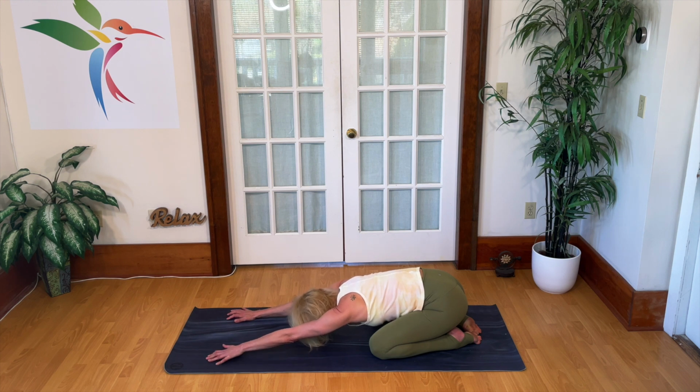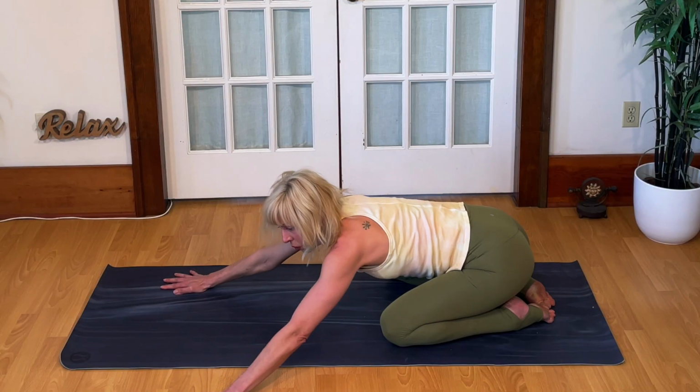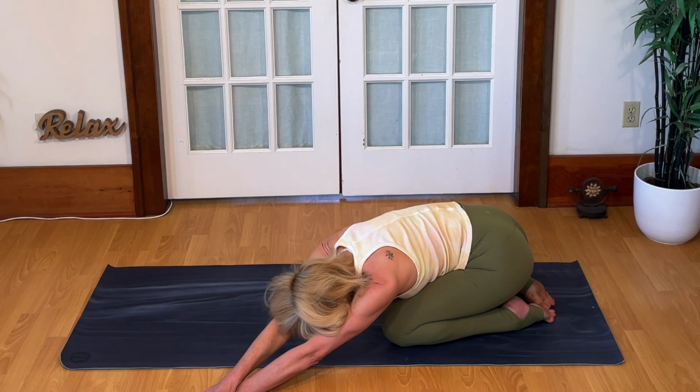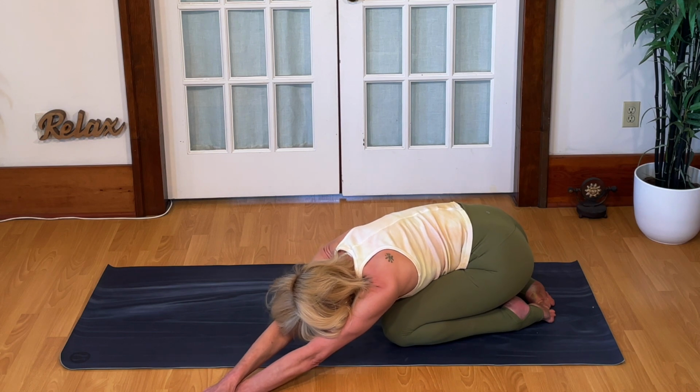Let's take a breath. Keep your elbows off the floor, arms long. And as you breathe out, walk your hands over to the left. Cross your right wrist over the left. Chest and shoulders should face the floor and be level to the floor. Press them down and pull your right hip back.